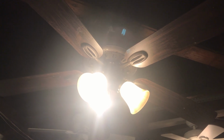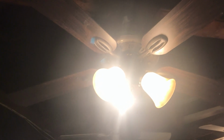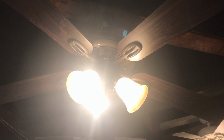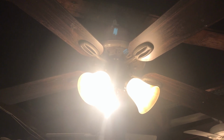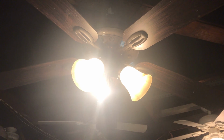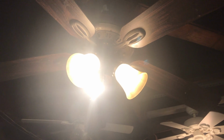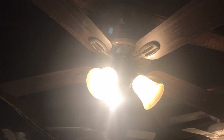So, the story behind this fan is that this ceiling fan was located in the dining room at my god sister's house, as her husband's cousin installed the ceiling fan. What happened was that my god sister's husband thought that his cousin got this ceiling fan from the display, and the ceiling fan didn't work the whole time because it was just sitting in the display at the Home Depot. But the reason why he said that stuff is probably because he didn't know what was going on with this fan.